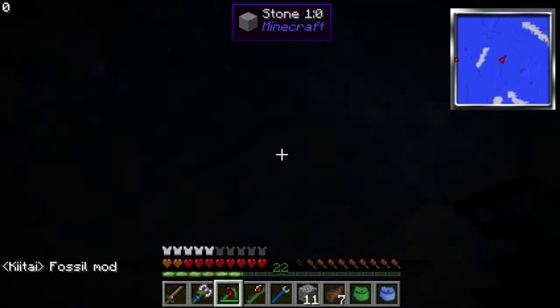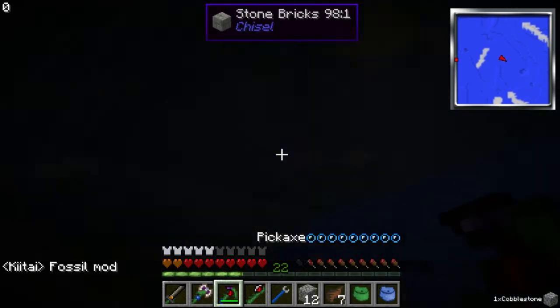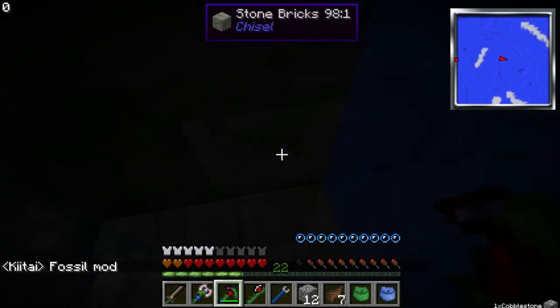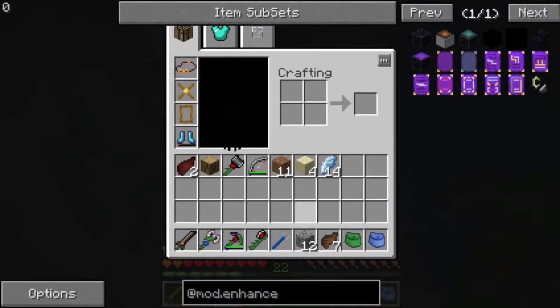Fossil mod. Oh, you mean it's the permafrost thing that I keep seeing. Yeah, there it is. Yeah, that's it. Okay, that's good. Now I found it. Okay, let's turn into a bat. Okay, this is gonna be kind of sketchy, man.